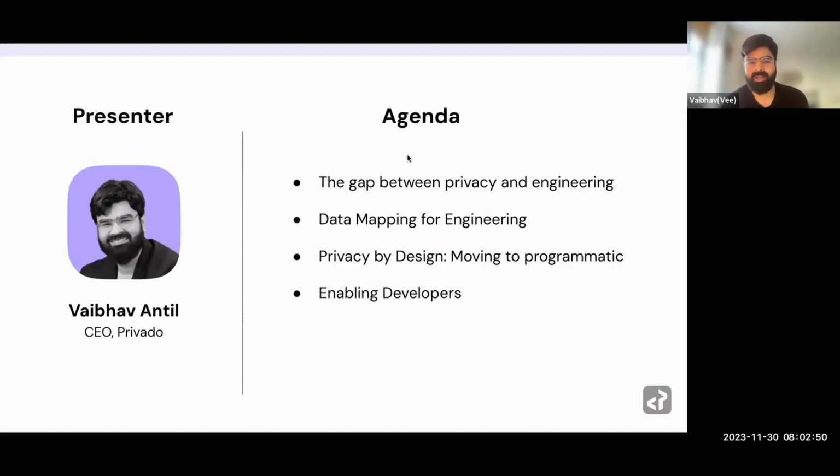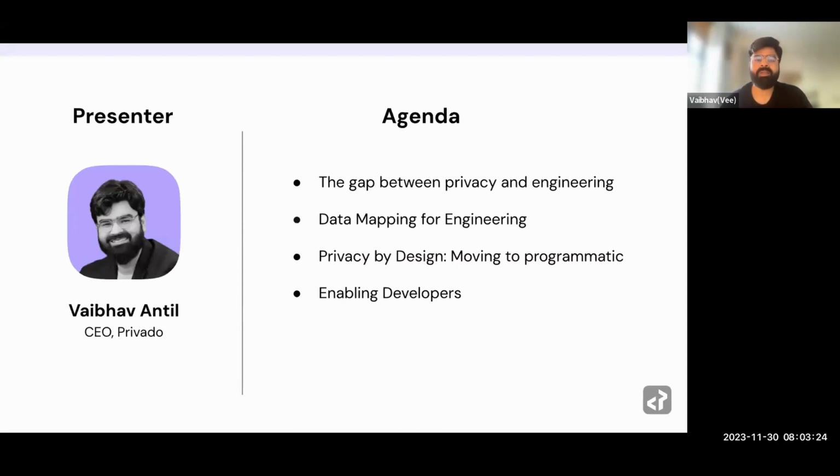On today's agenda are a couple of items. Before we go into the demo of Privado, we're going to talk about a couple of things. The first one is why there is such a huge problem when it comes to engineering and privacy. Why is there this gap? There are some fundamental aspects of how modern software development happens, because of which there are some unique privacy challenges as far as engineering is concerned. That's why you have a lot of technical privacy folks, privacy engineers, and legal privacy folks working closely with engineering teams. So we'll talk about what the gap is.